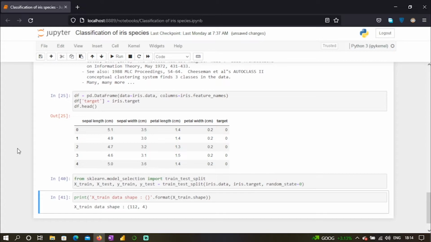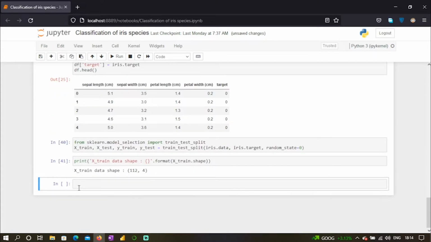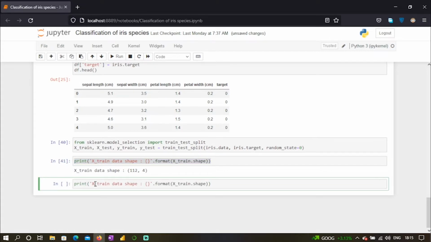And the 4 columns being sepal length, sepal width, petal length, and petal width. Similarly we can look at the others. I'll just copy paste this and change a few things here.